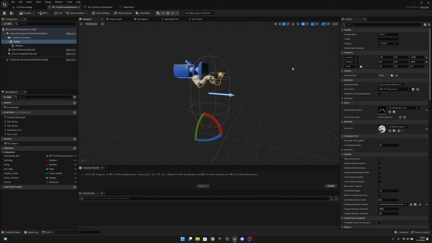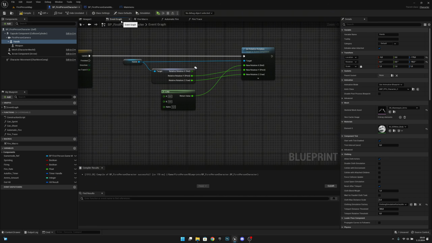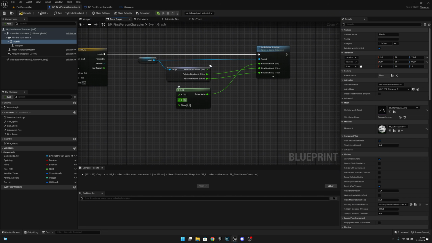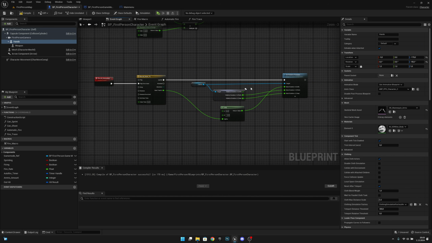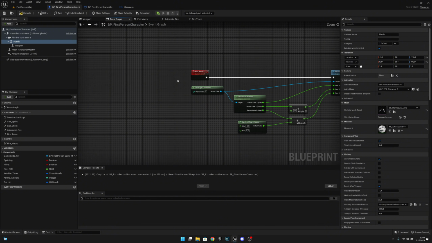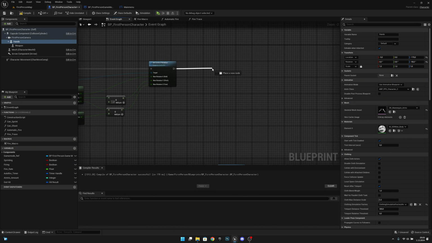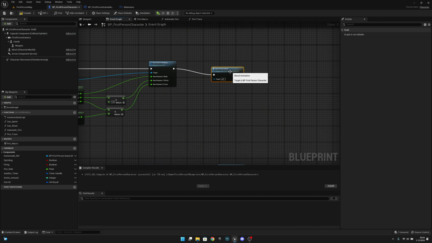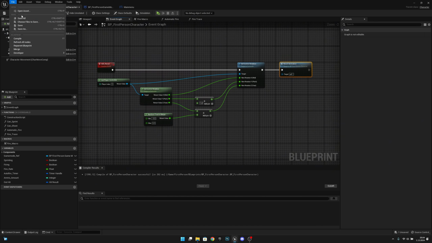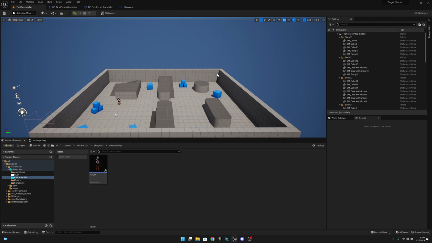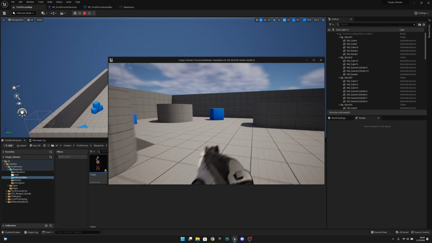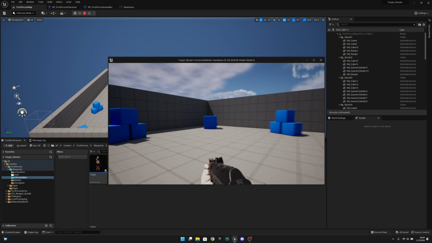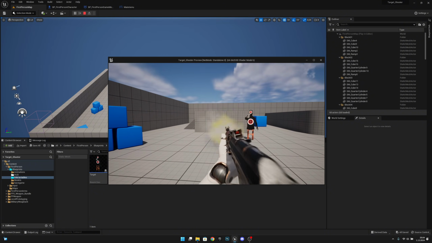And our default rotation on the X is 0. So I think we want to set A to 0 and B will be, let's make it -2. You can adjust this however you want. And let's connect the alpha to the new track. Okay, now let's just call this event after the add recoil. So recoil animation. Now when we compile, we save, we go to the level and we play. Now you can see the weapon is recoiling nicely. Already this system is starting to look pretty nice. Okay.